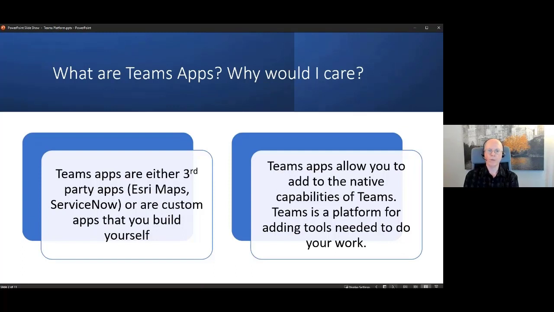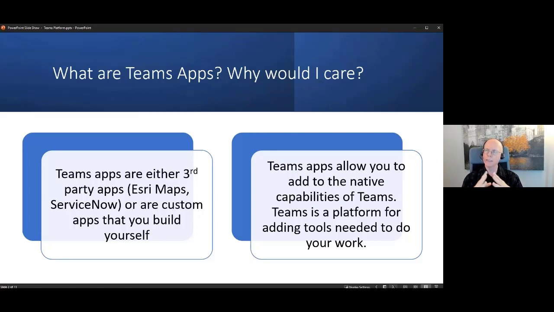So Teams apps, we've got a whole bunch of different applications that we can add to Teams. So why would we do that? There's a whole bunch of stuff in the base product, but that's not necessarily everything that you're ever going to want to do. Like Nash was saying, the polls and the approvals that are coming out, those are different applications that are going to get folded into Teams. But there are a whole ton of other things that you can do with Teams that work with your line of business, things that you can do to customize it to make Teams yours.